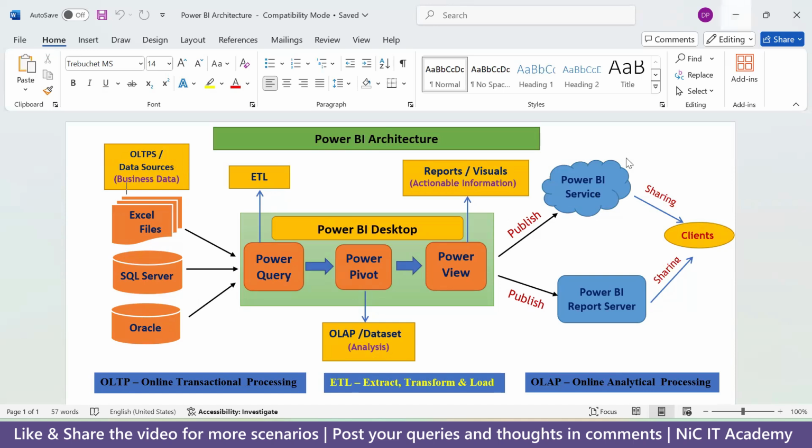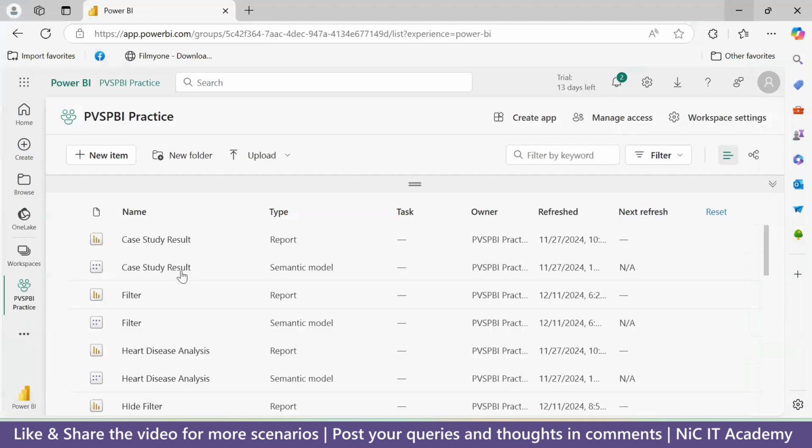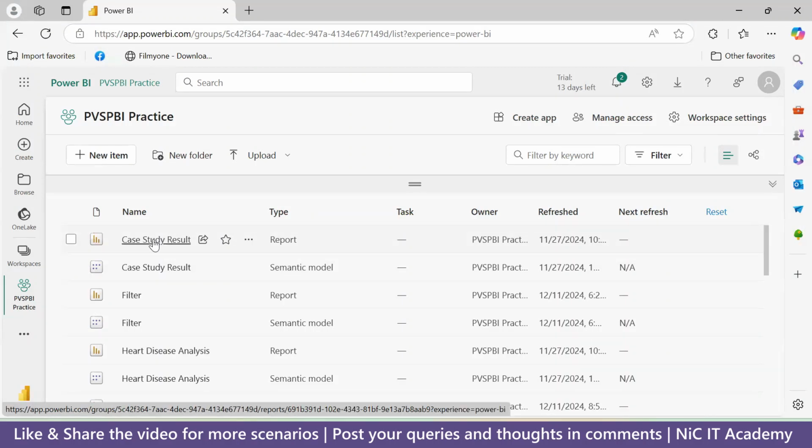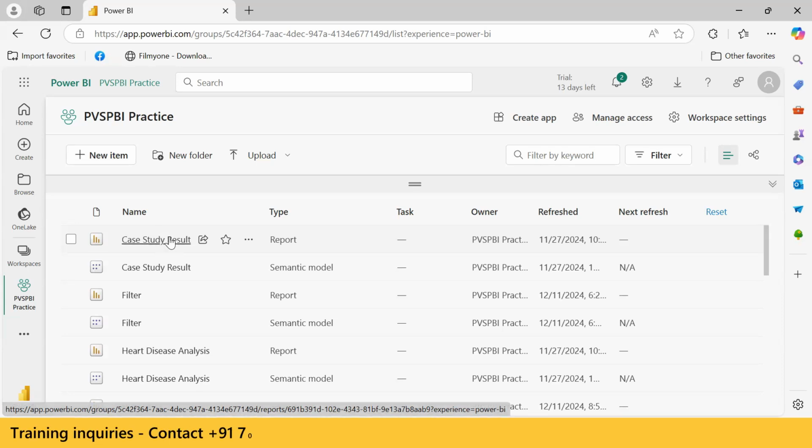What I mean to say is, whenever after 1 month or 2 months some additions happen in the data sources, those changes should be reflected in the report. If the report is showing information from 1 month prior, it should show me the recent information, meaning whatever changes happen in the data sources should be visible in the report.